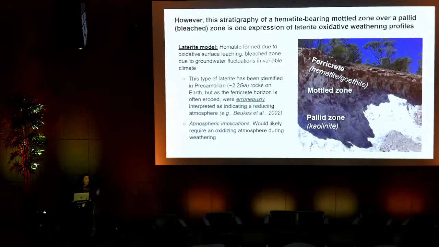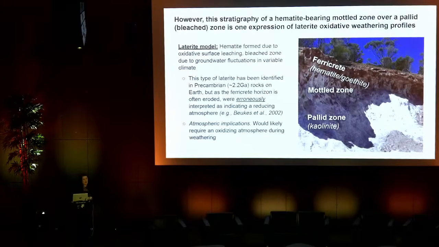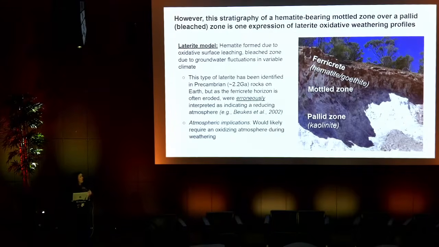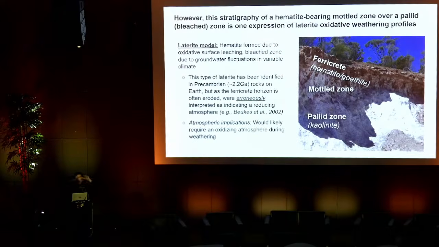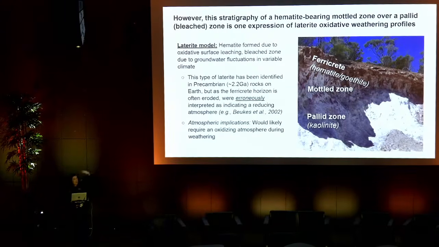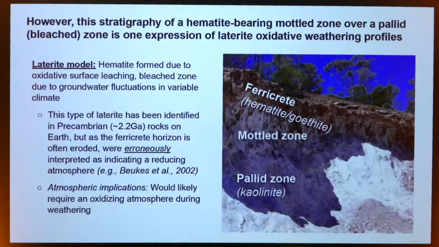Okay, but there is another option I think we should think about, and we're trying to poke at this more in our data. On the right here, I'm showing one type of laterite that exists on the Earth. Laterite is the classic highly oxidized, deep leaching profile that occurs on the Earth. Typically we think of these as very red and oxidized, but here you can see it also has this very white bleached pallid zone, and that corresponds to strong kaolinite detections. Basically this forms under an oxidizing leaching condition, but where you have fluctuating groundwaters causing bleaching off and on in, say, a seasonal climate.